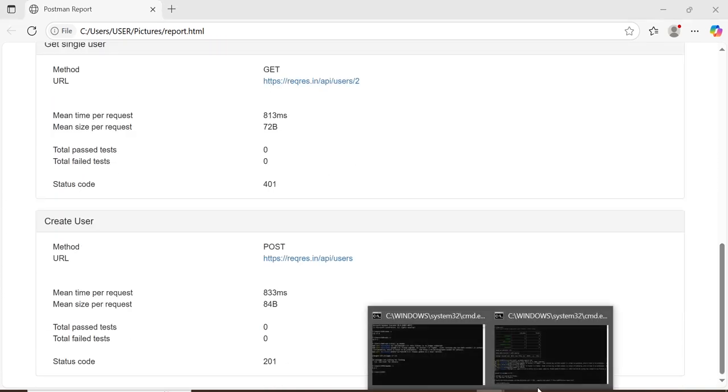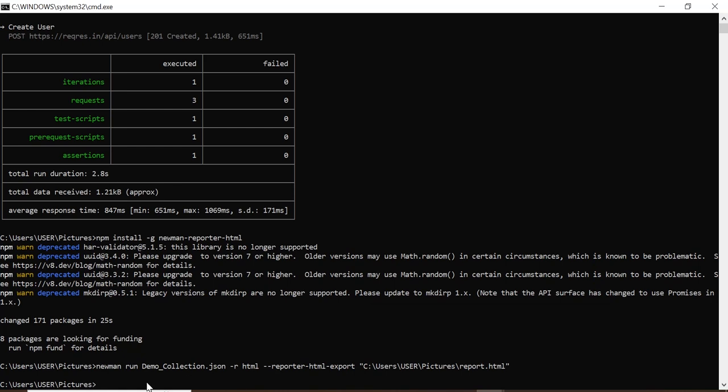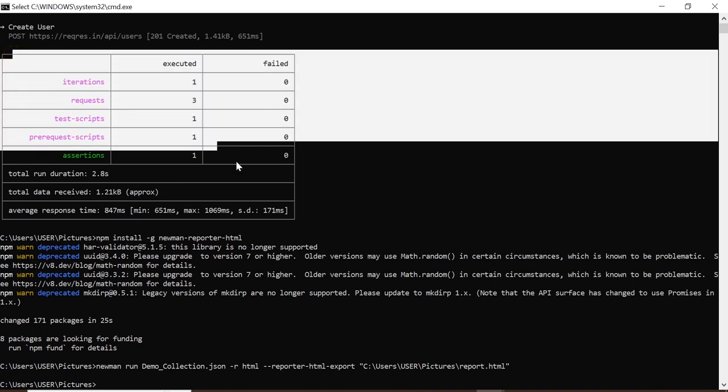But one thing needs to be noticed here: when we run this collection with a report, in cmd we cannot view the execution like this.